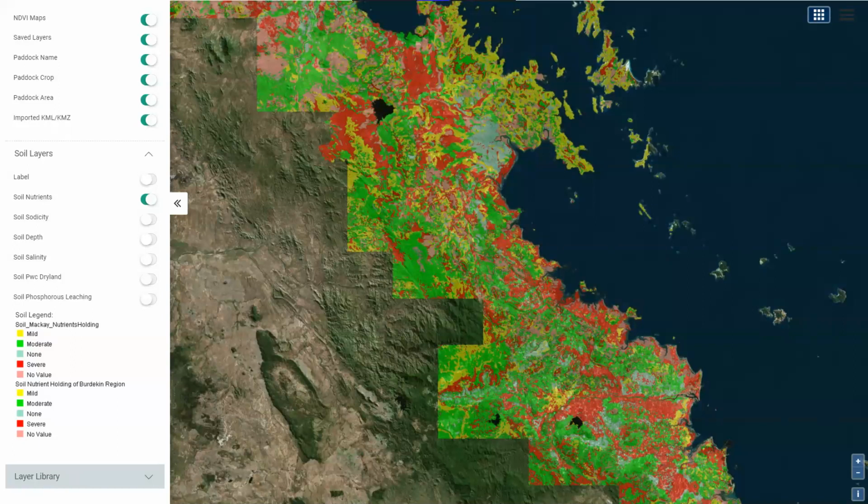I guess beyond that, there's a whole world of opportunities that we have as far as soil physical characteristics, soil biology and so on, in terms of driving a longer term agenda around soil resilience and what Chris calls elasticity in the production cycle. Soil is obviously the absolute fundamental asset as far as agriculture is concerned, and it's an area where we see tremendous opportunity, but you have to have these types of platforms in place to be able to do that. So a bit of a snapshot there in terms of the type of stuff that we're able to do. And you can see there that might be soil depth or salinity or sodicity, or there's just a whole world of opportunity there.